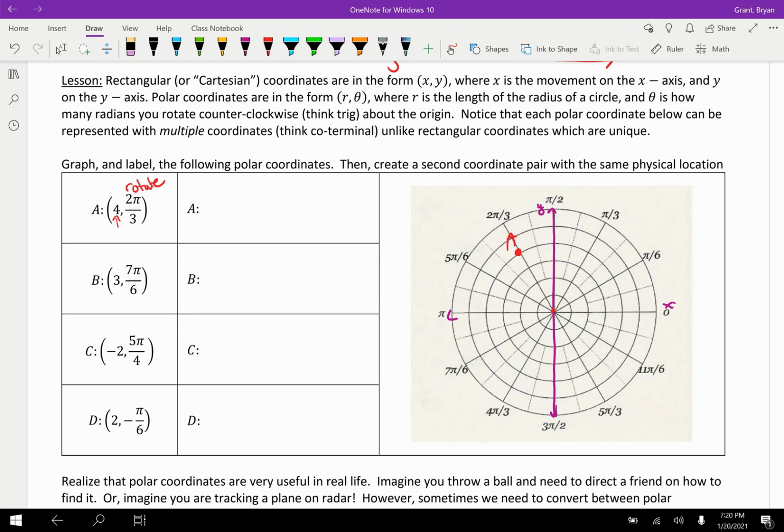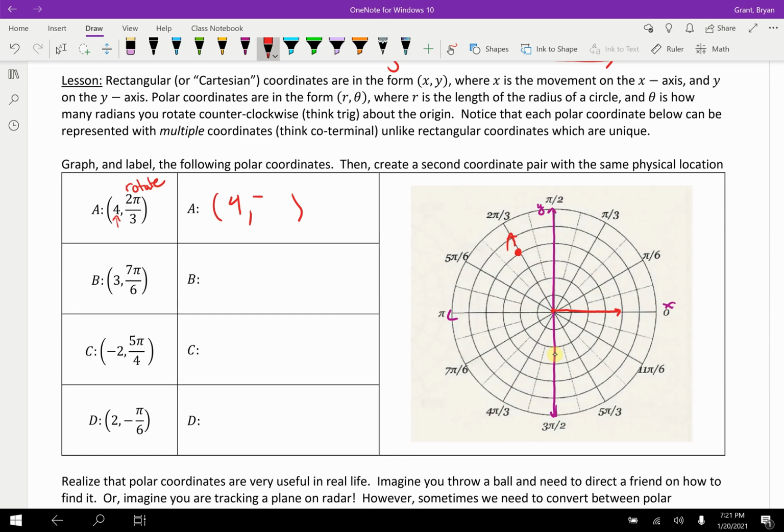Nothing too terrible. The weird part with polar coordinates, though, is there are an infinite number of ways to get to the same point. In rectangular coordinates, there are not. There is only one unique set of coordinates that will get you there. But to illustrate this, let's look at a point that will get us in the same spot of A. And let's keep the length of 4. So let's keep going out 1, 2, 3, 4 here. But then let's just rotate backwards. And to rotate backwards, you might remember we give our theta a negative coordinate.